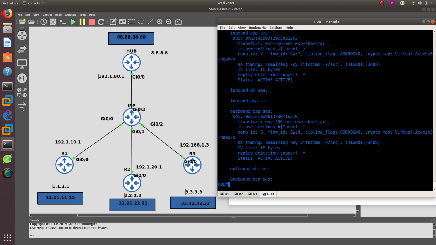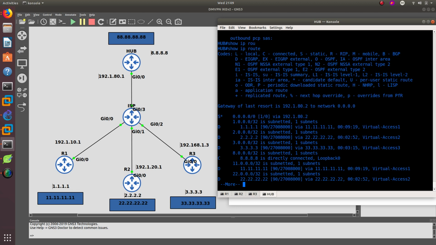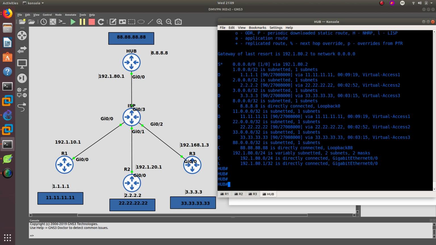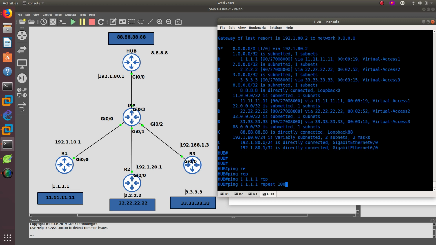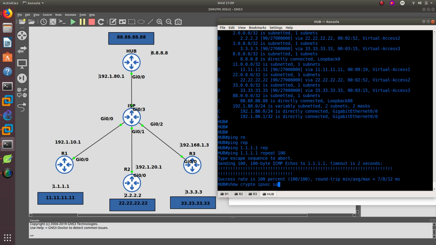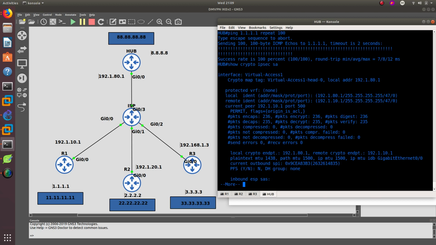Let's do a show ip route. Okay, we have those routes. EIGRP. So if we get to this one, it's going to be via 11.11.11 via this interface. So let's go ahead and ping 1.1.1.1 repeat 100 times. Show crypto ipsec sa.